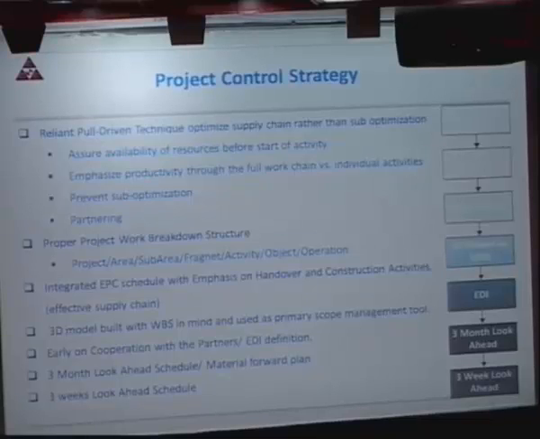You need a standardized way to divide the project. The lowest levels are the object and the operation. And then we'll talk about an integrated EPC schedule with emphasis on handover. We believe that you should do the construction schedule and go back to engineering and procurement. Delaying engineering and procurement results in very bad, turbulent work on site, and losses. A 3D model is built with the WBS in mind, again, to be able to link all this information. The 3D model has to adhere to the WBS.